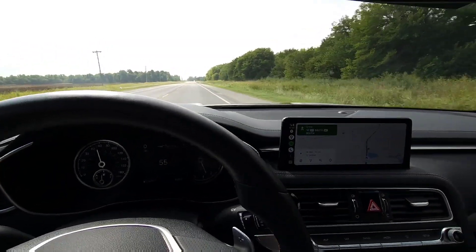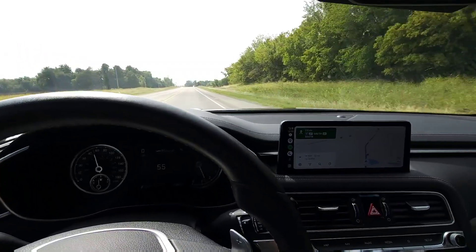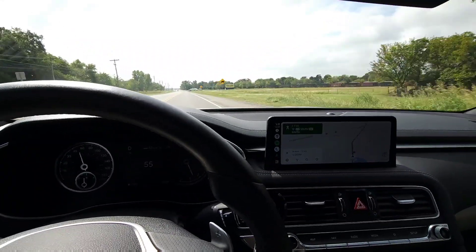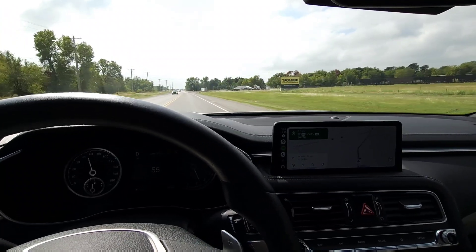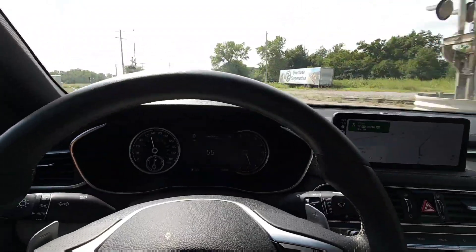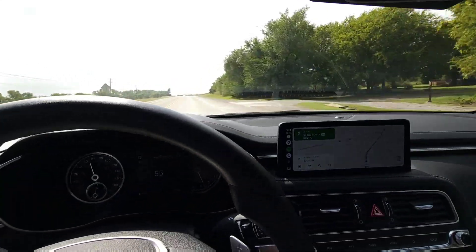This is a correction to the self-driving portion of the video where the car was kind of swaying back and forth between the lanes. It turns out I had to turn on a third feature which I call lane steering. So you have to turn on the cruise control, set the speed, turn on the lane departure feature, and then also the lane steering feature.